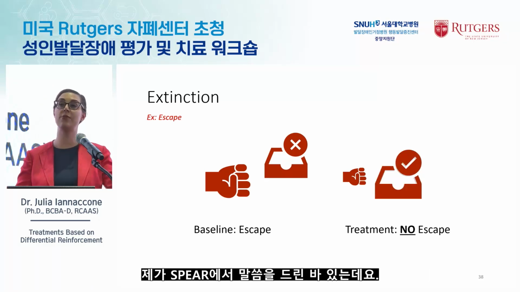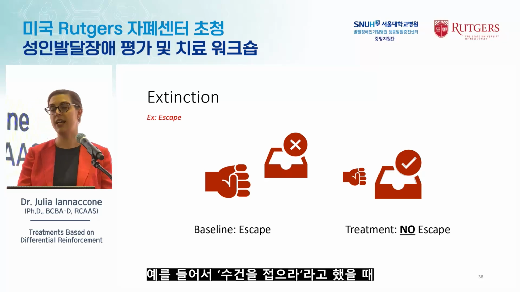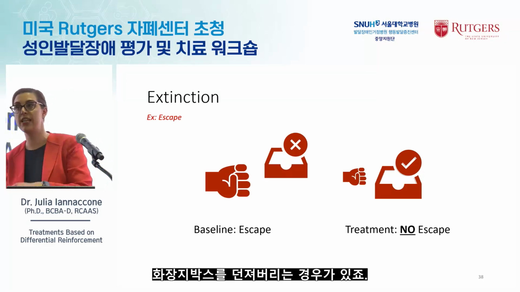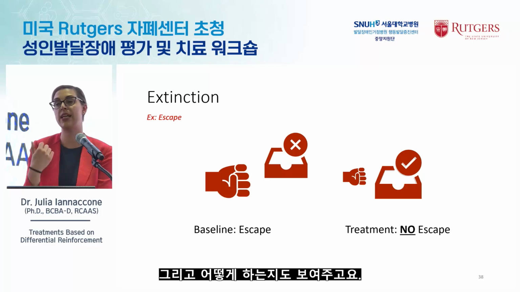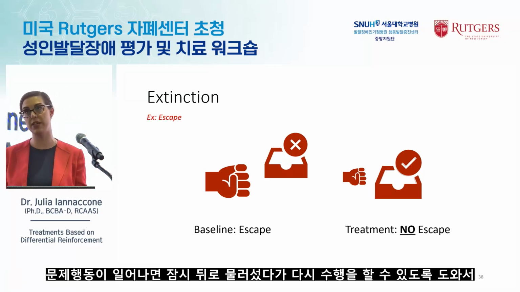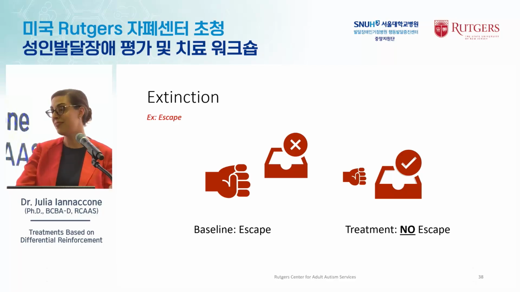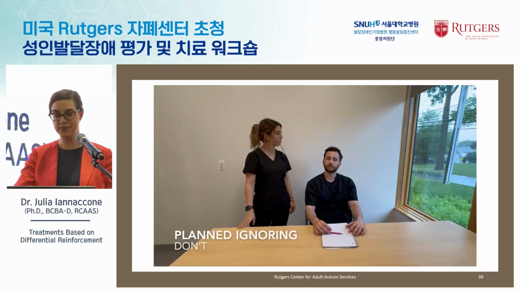And so I mentioned that when I was going over SPEAR, that is escape extinction. So if you're saying, fold the towel, and he throws the tissue box, you're going to then provide the example. If he engages in problem behavior, you're maybe going to back up for a second and then try to go back in to get that done so that he's not getting out of doing it. We don't want to reinforce the problem behavior. Not always possible, and I'll talk about what to do when you can't. But this is what extinction is, if you can.